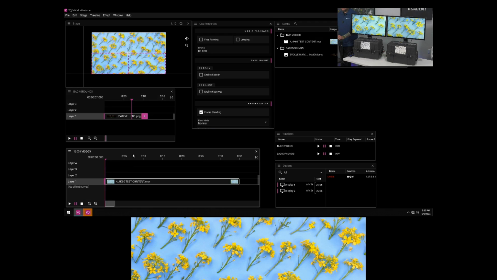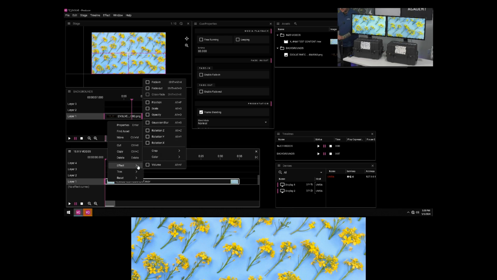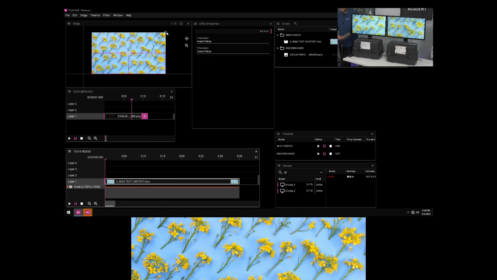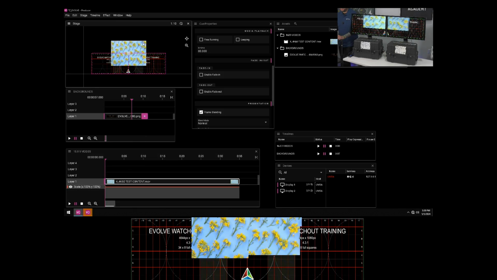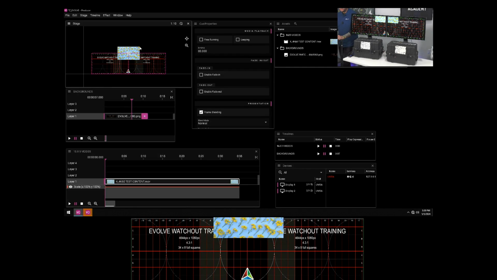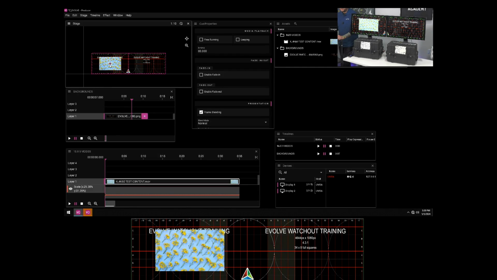Okay, so as you can tell right away, it's a nice big 4K video overlapping the two HD display monitors here. So let's go ahead and just size this in. If you right click on the clip, in WatchOut 6 this used to be called a tween. They are now called effects. So go ahead and click scale. And now you have that capability to scale this in, resize, reposition, to wherever you need. Let's just call that good for this application.